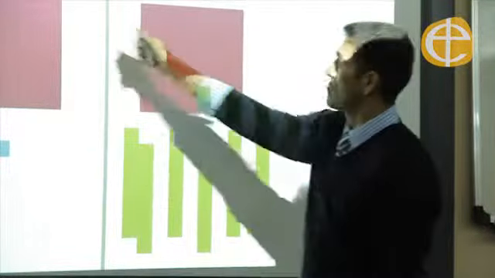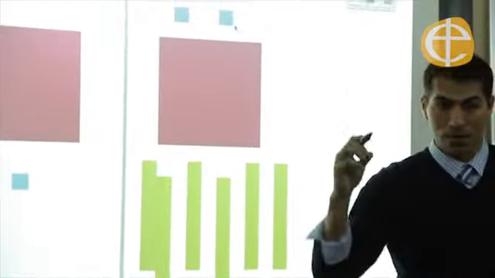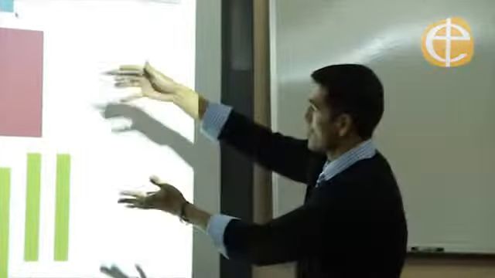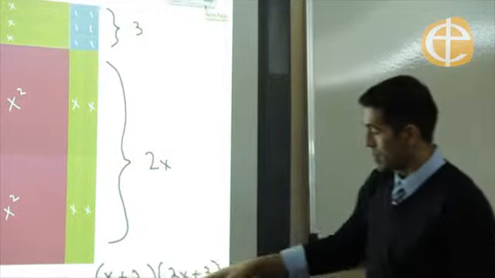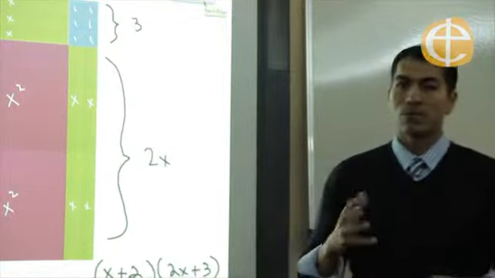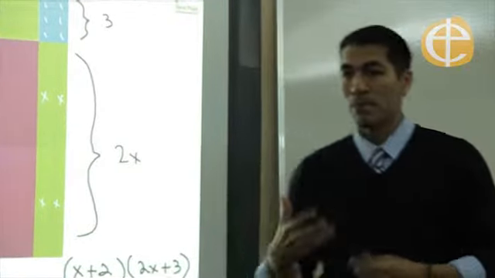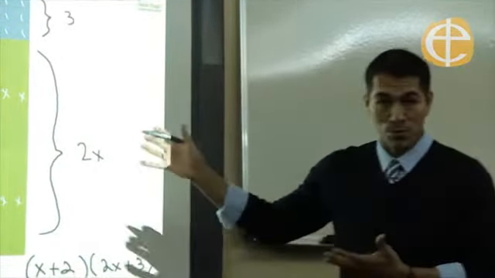And the whole goal when you factor is to make a rectangle. That's the whole goal. So when you work it all out, this is what it looks like. And so you can see here that this is the answer you arrive at. So it's a different way to look at mathematics. That makes more sense to students because they're more visual today.